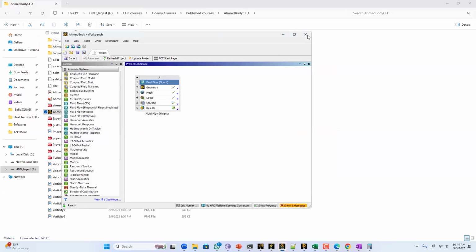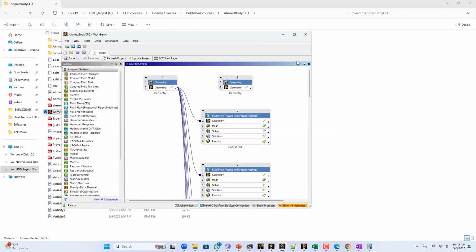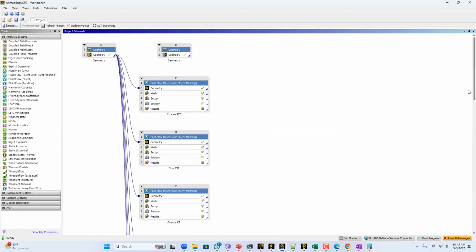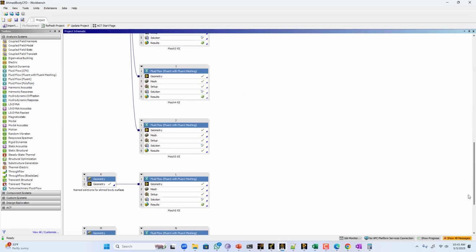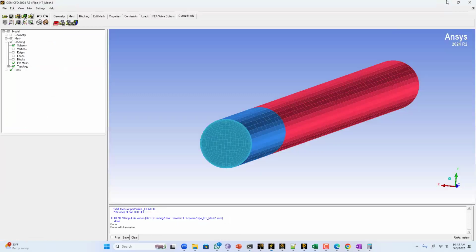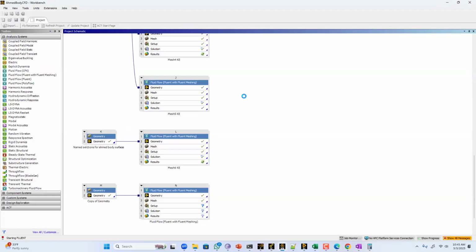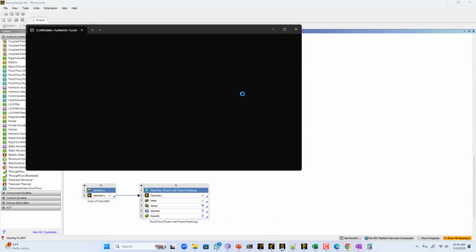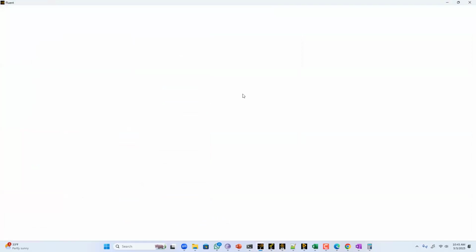Okay, just 1 minute. Here. So actually, I believe that I ran the case over here. So double click here. And the mesh size was very fine in this case, in these two meshes, mesh 5 and mesh 6.